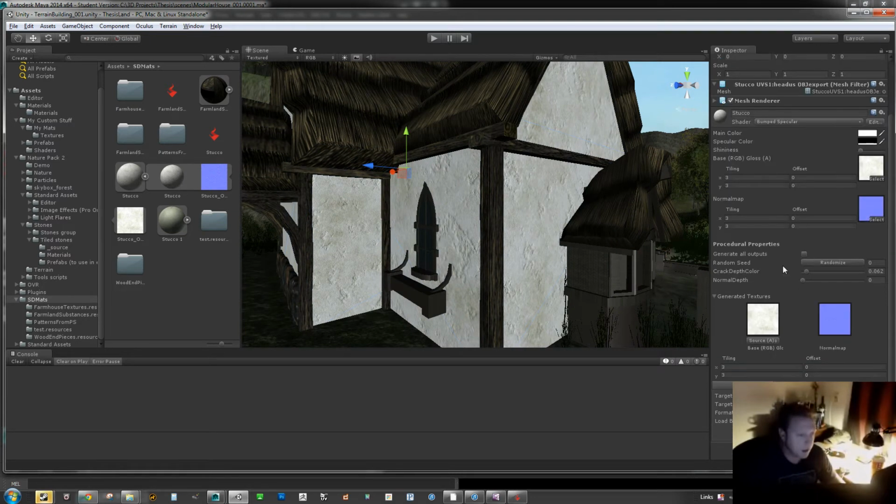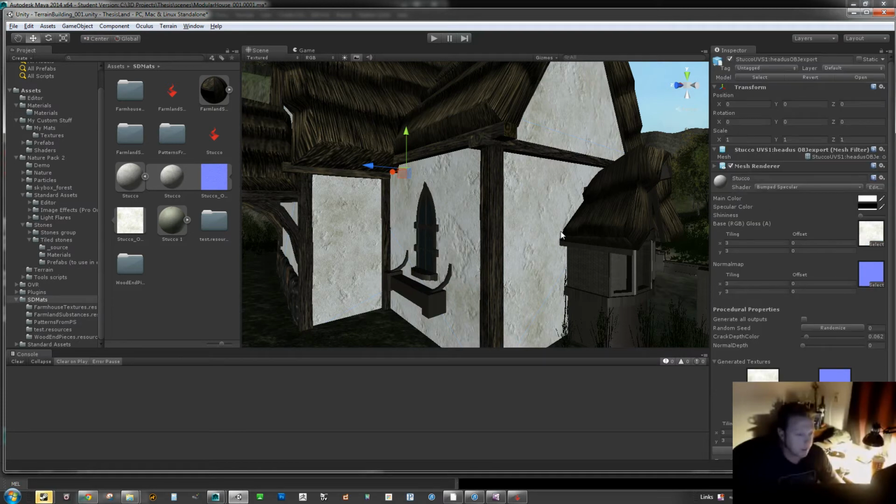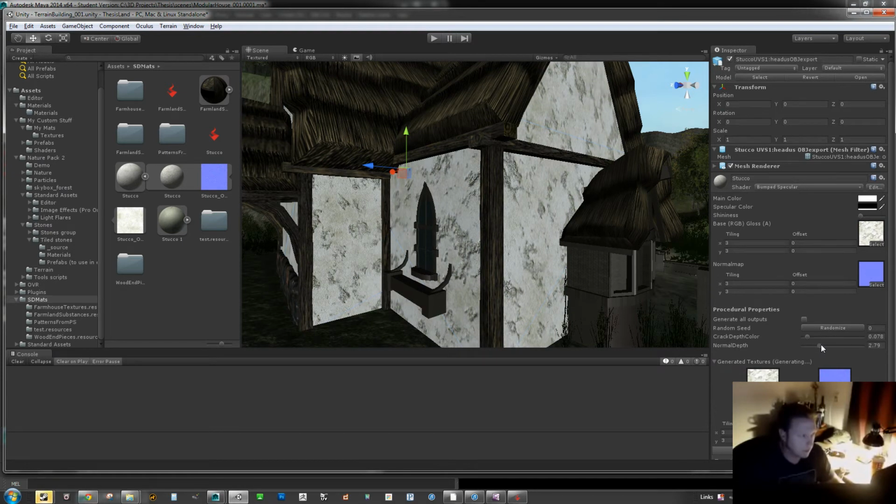So right here, I have the stucco material that I made, and if you look over here at procedural properties, I've exposed the cracked depth color and the normal depth. So basically I have the ability to choose on the fly how dark I want those crevices to be, and separately I can create really extreme normal maps and adjust the age as I need to.